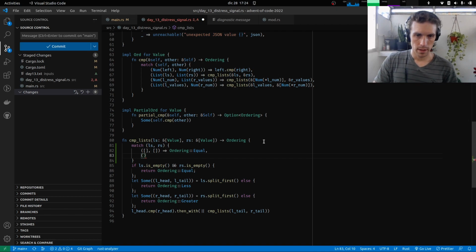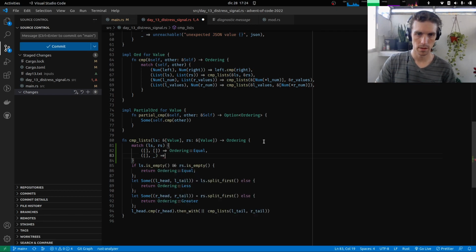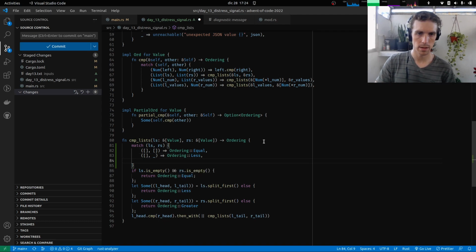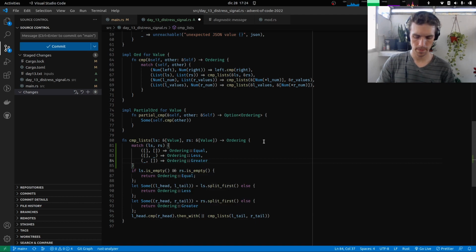Then if the left one is empty and the right one isn't empty, you're going to say ordering less, I guess. Then we do the same thing for the other case, ordering greater.